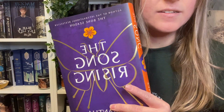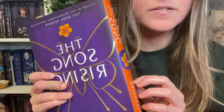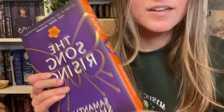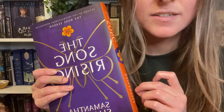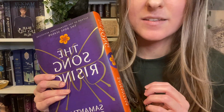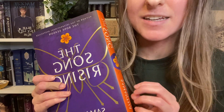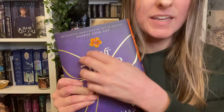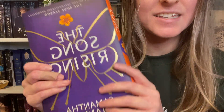Another thing is that in the fourth book, The Mask Falling, the book I just read, I really loved the side characters. So again, in The Mask Falling, we're in a different setting, and so we meet some new characters. Absolutely love them. I love those side characters. I would ride and die for those side characters. If anything happens to them, I will revolt. But yeah, anyways, this is the third book.